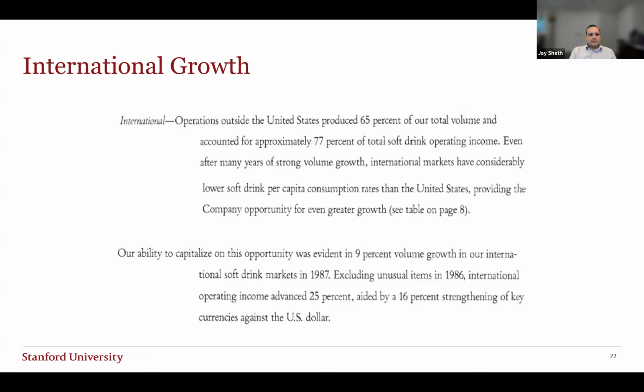So that's actually pretty interesting, and we'll talk about that because that really feeds into what the long-term growth potential could have been. The last thing I'll say is, the international business, you can see here, they talk about volume growing at 9%, which is a pretty healthy volume growth. And they talk about a 16% strengthening of key currencies against the US dollar. So those two things together would aid pretty significant revenue growth. 9 plus 16 would be 25. Actual revenue was only up 13%, which basically implies that the real price or mix was really down about 10, 12%. So, really not pushing on price in the international markets yet. And we'll talk about that and why, when Coca-Cola decided to finally raise prices in international markets, it really boosted their growth.